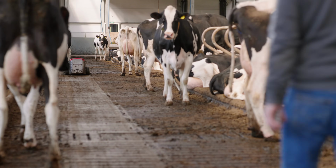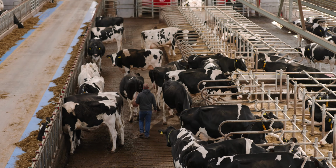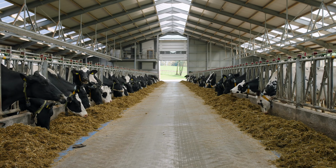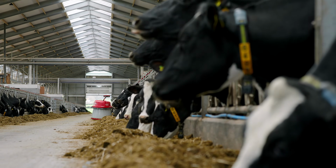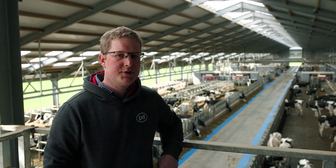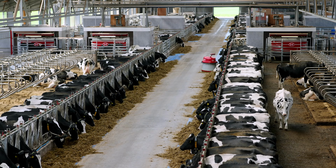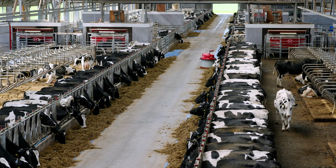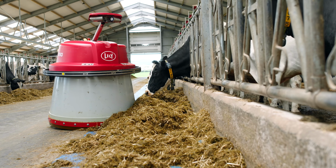We previously milked in a rotary parlour, which we had installed for 20 years. The rotary parlour was installed for milking 200 cows twice a day, and up until the end there we were milking 550 cows 3 times a day. We were ready to move to our next step, and there were things that we wanted to improve on or make life easier going forward if we were going to make an investment in some sort of way. So that's when we looked at dairy automation.